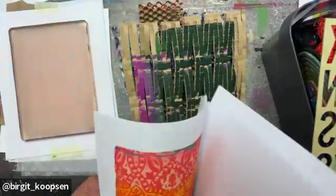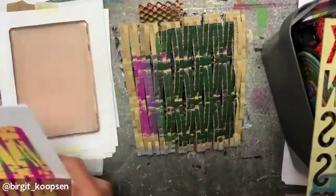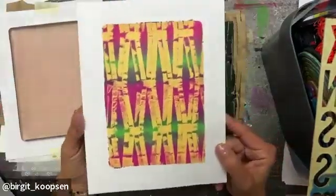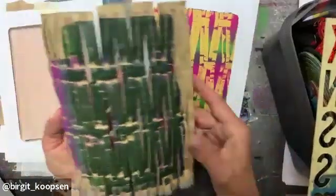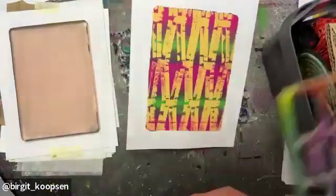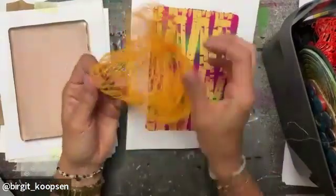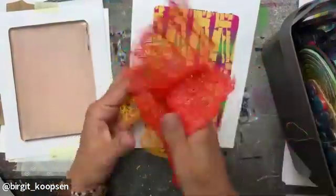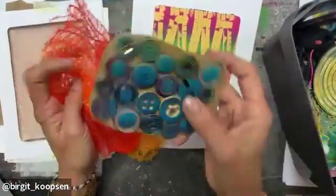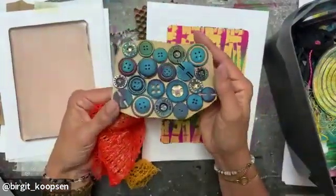I think I have a sample of that. Yeah. So I have some more samples that I can show you of what I use to create texture. So this texture was created with this packaging material, some old chipboard letters, of course, something like onion nets and carrot nets, and I have made this texture tool from a piece of cardboard, and I just glued some buttons on there.